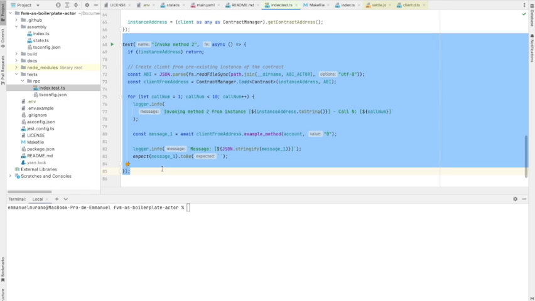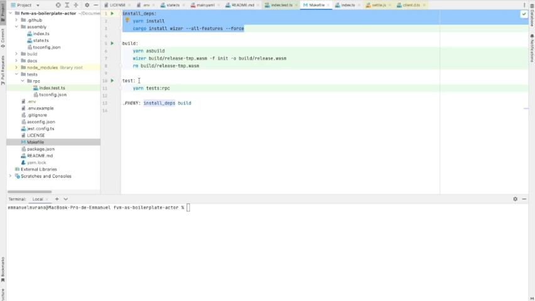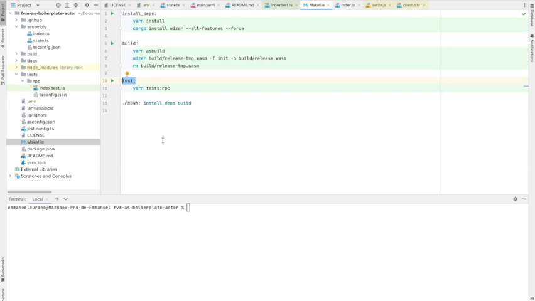In this case, we left you a simple one, for the only method that gets exported from this smart contract. And if you want to run this test, you only need to run make test, and that will run all the test cases.